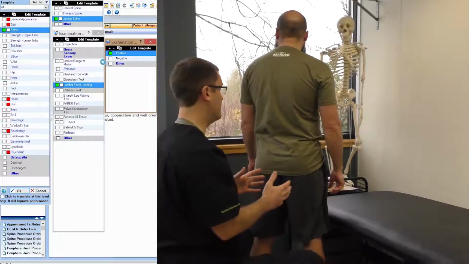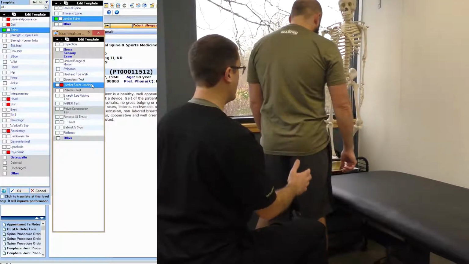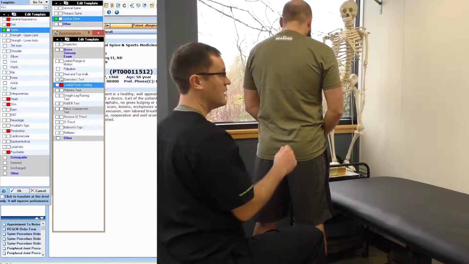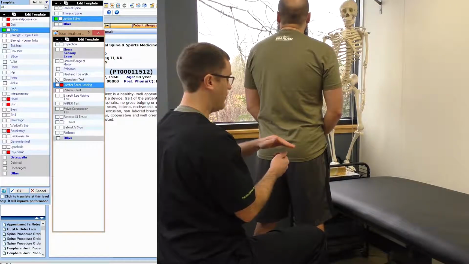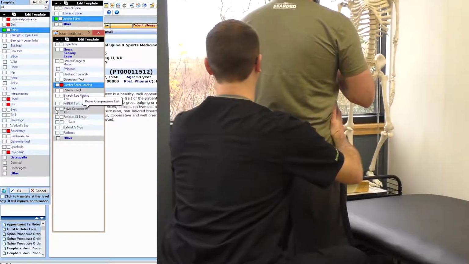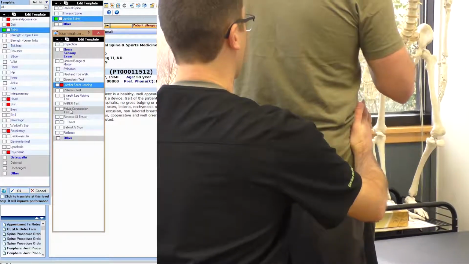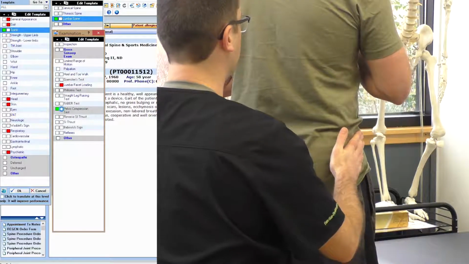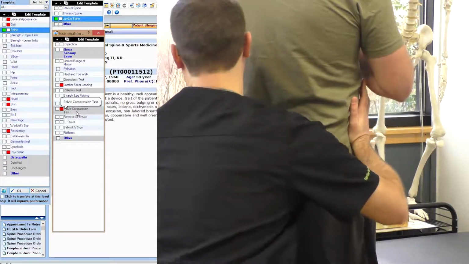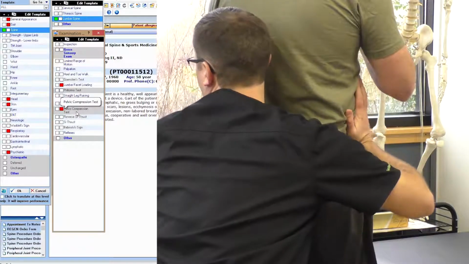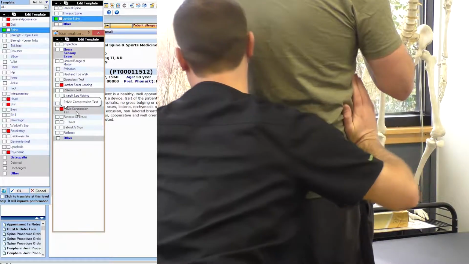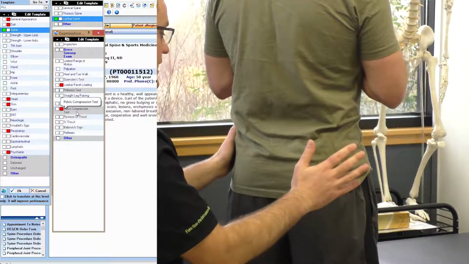Next, we're going to palpate a few areas while we have him standing. One test that I like to do with the patient standing is called pelvic compression. This will be found in the IMS basic exam flow. I'm going to press on the sides of his iliac crest. You might feel some tenderness where my hand is, but I'm looking to see if my pressure reproduces any low back pain. So I'm going to push pretty aggressively. Any back pain with that? No back pain. Great. So pelvic compression is negative.